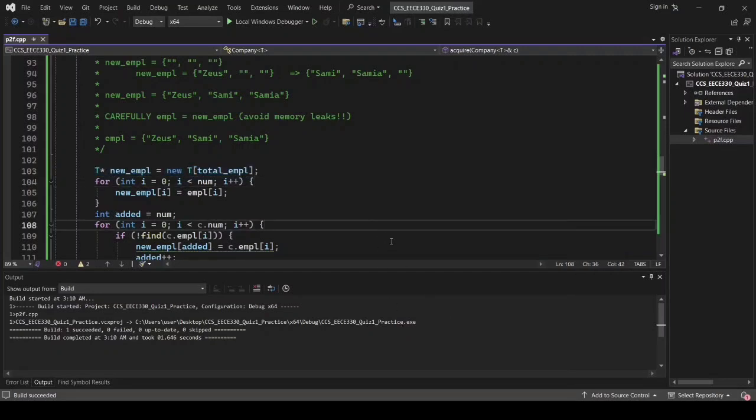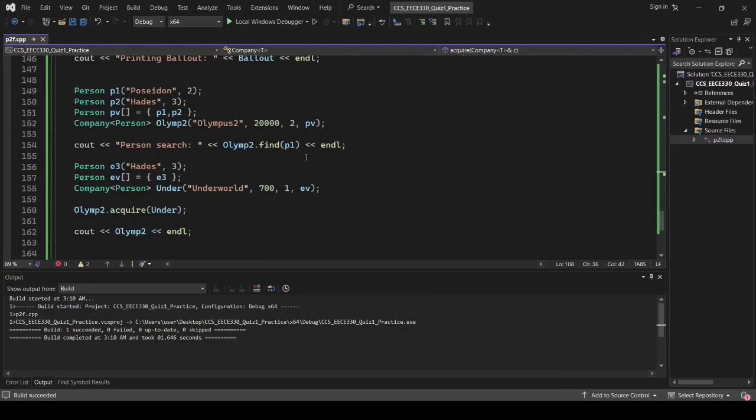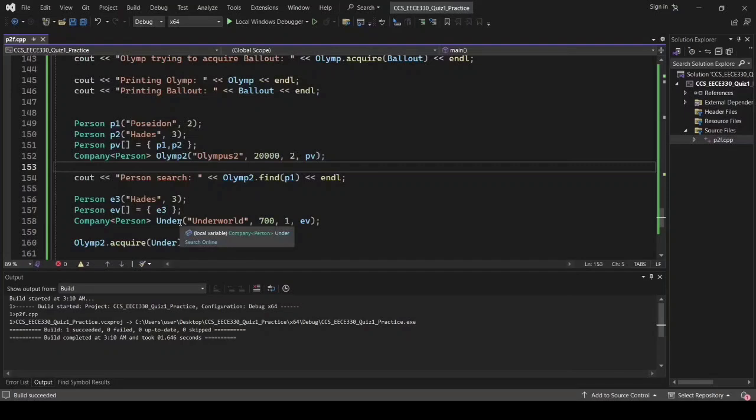So yeah, and notice here in one of those examples, this Olymp2 object is represented as having two employees, Poseidon and Hades. Hades has an ID of 3, and then this Under object also has Hades as an employee.